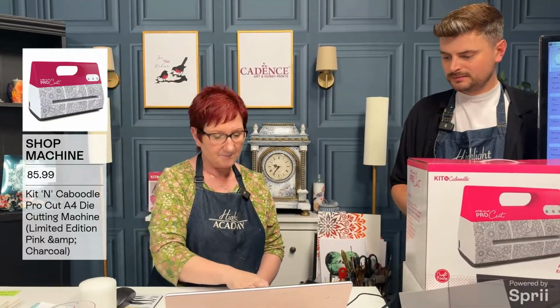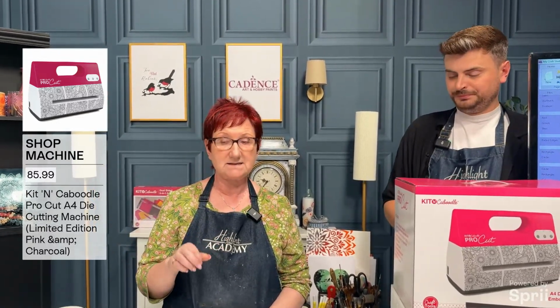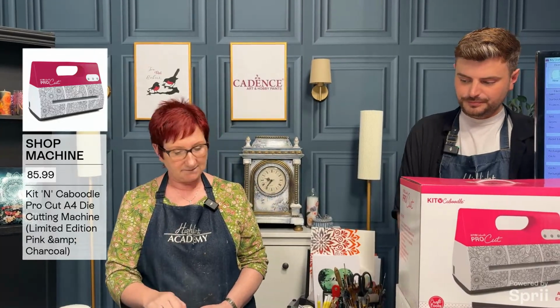So when you come back and shop, you'll be on a higher discount. Anyway, 5% brings that price down to £81.69. Then you get points for every £1 that you spend with us here at Highlight Crafts, and we put those back into your account in about 2 weeks' time. We just make sure there's no returns or anything like that. So your points for this are worth £4.08, which brings the machine down to £77.61.